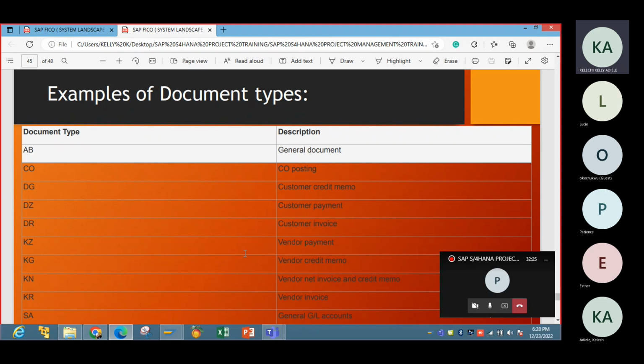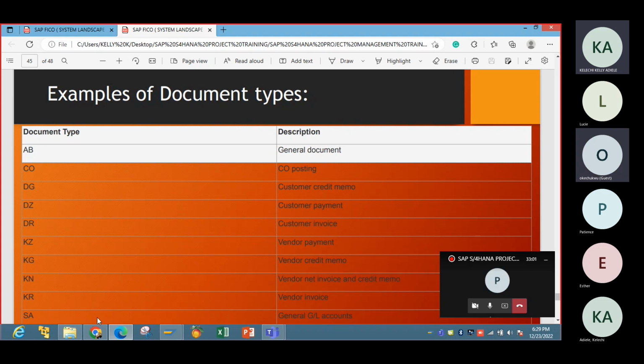One thing you should know is that the way it's coded, D means customer, and K means vendor. That's the naming structure. S is for GL. So you can see DG, DZ, DR, these are all customer related documents. KZ, KG, KN, these are all vendor related documents. And SA, you're going to see is for GL.